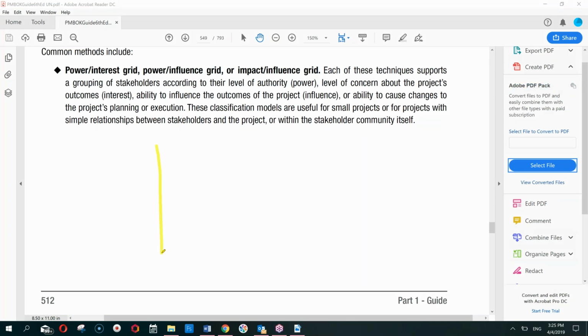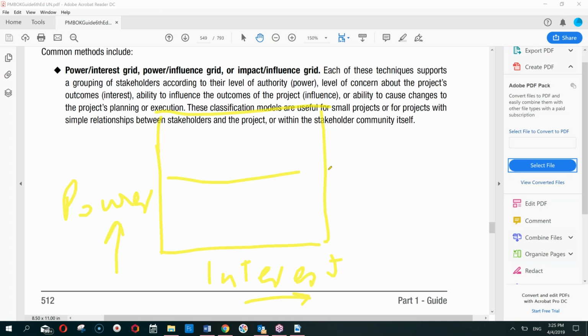Power and interest grid. For example, this is the power each one of the stakeholders is exercising, and this is the interest. If I divide this graph into 4 parts, you see this is high power and high interest.